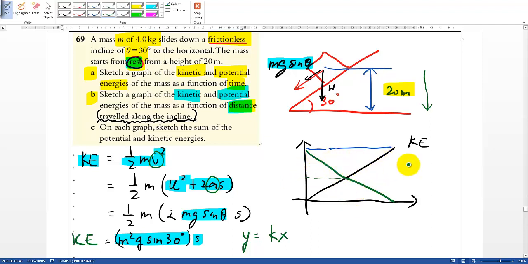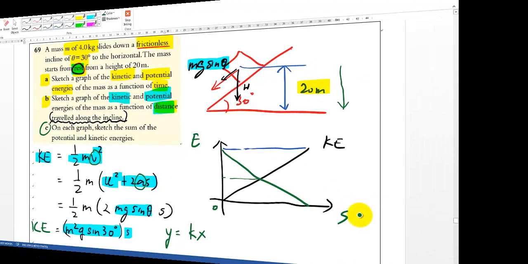Cause yeah, that must be the half point. So then that would be the E against distance s, right? If you want to find the exact value, of course you can do it also. And lastly, for part C, I think now it's just trivial. I mean, it's always trivial because you should know at the beginning when you try to do this question. So that's all for this question.